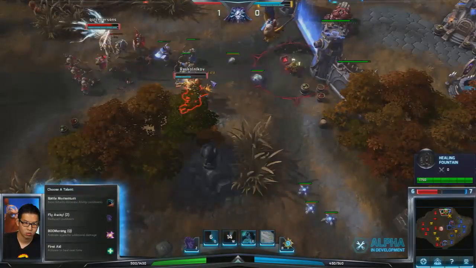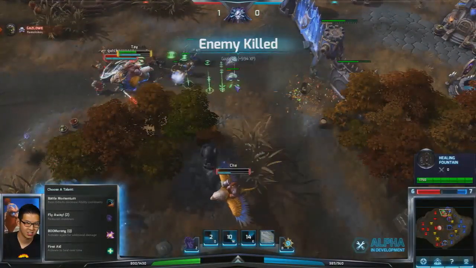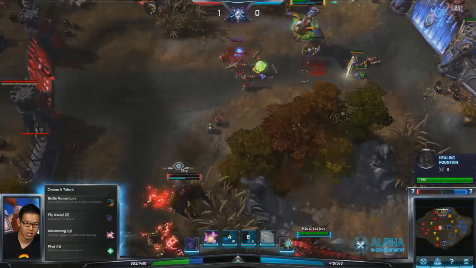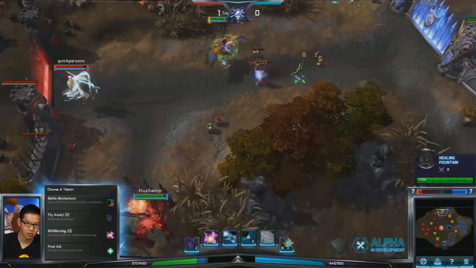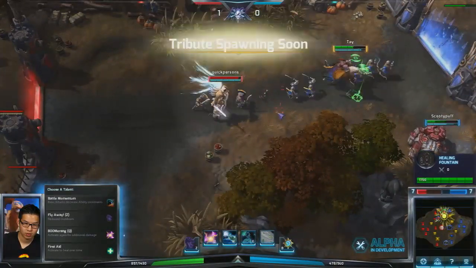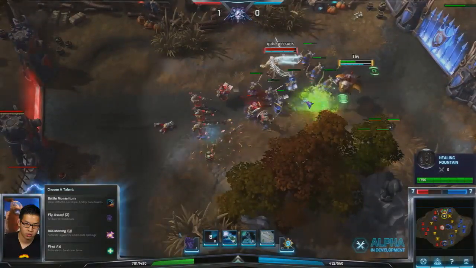Choose a talent. Oh, come on. All right, I'm gonna die for him. Screw it. Worth it. So I don't know, I think they got the tributes too, oh, I didn't see that guy, that was my fault. Diablo put the hurt on the other team's Falstad. More tributes are spawning soon.